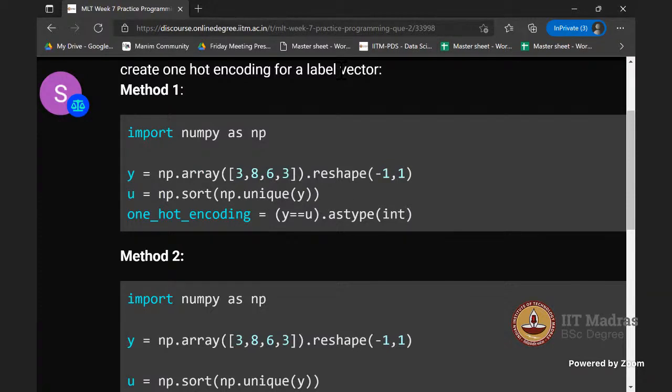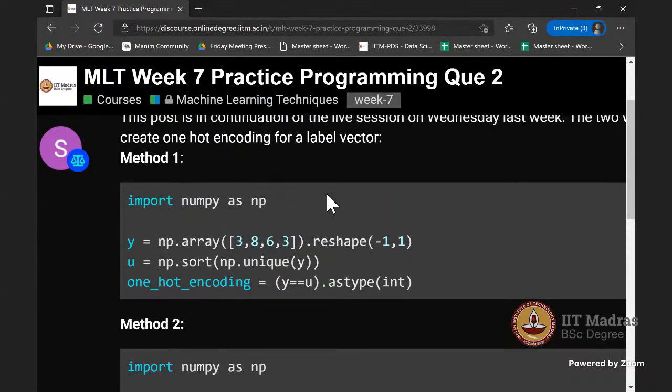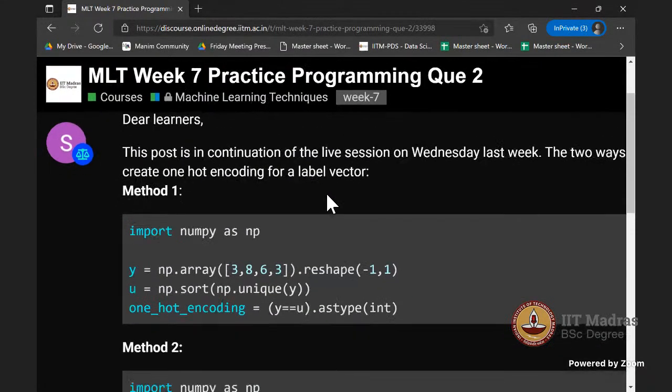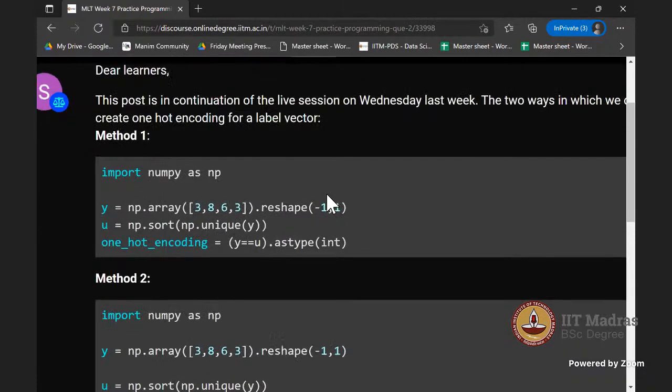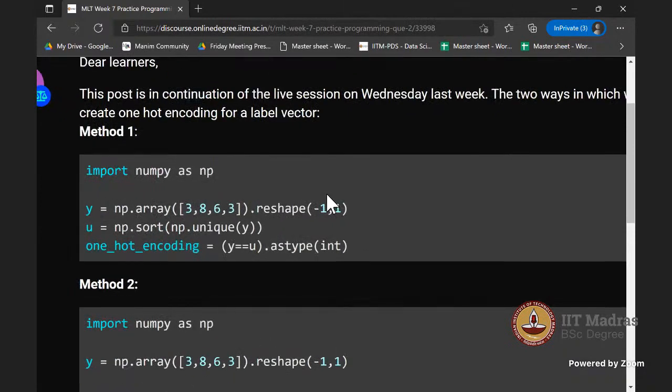Okay. This is where we almost came, but we got left. The last part is where we did not finish last time, right? Yes, that's why I started from here. And these two solutions are also posted in discourse, so please feel free to go there and try it out.